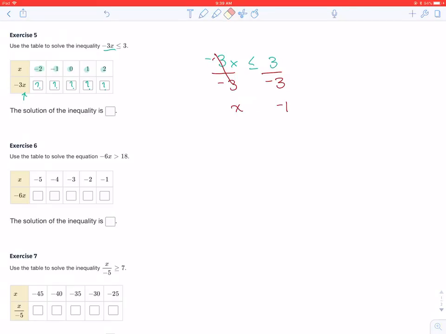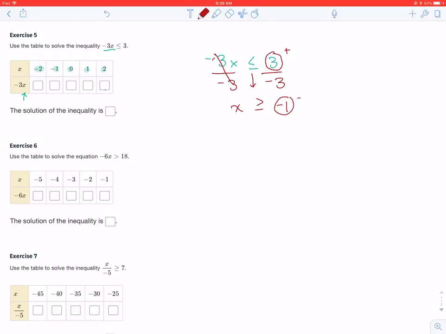And then hopefully in your head you were like, hold up, you made a mistake, because this should actually now become a greater than or equal to. Why? Because I divided by a negative number, which changed this 3 from being positive to now becoming a negative number. It's now a negative 1. And since it went from positive to negative, we also need to flip our sign for our inequality to still be true. And so it went from a less than or equal to a greater than or equal to.